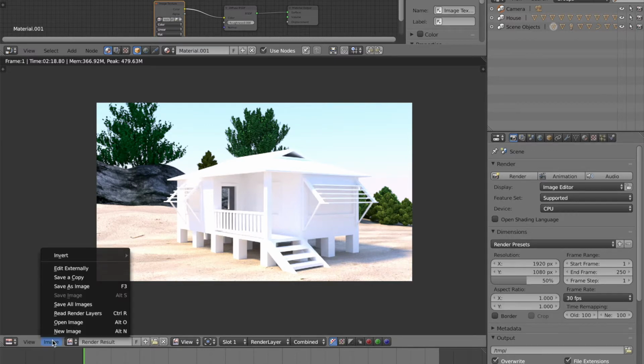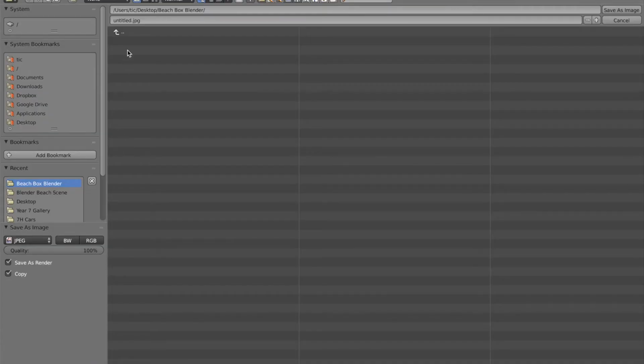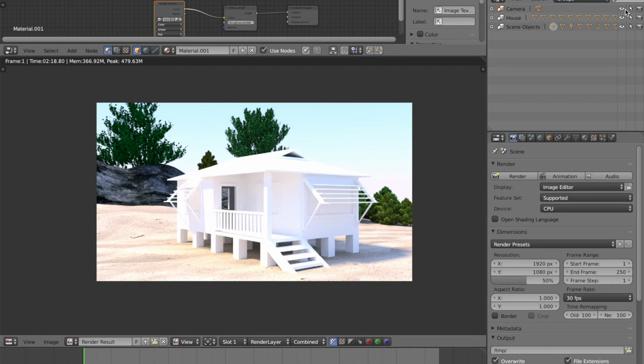I'm going to go Image, I'm going to go Save as Image, and I'm going to save it in my folder on the desktop, and I'm going to give it the name up here of initial render 01, and hit save. We'll be doing a few of these initial renders just to actually see what it looks like as we go. Now, we've lost all of our whiteness, we've lost all of our textures and that sort of thing that we added in Fusion. We even can't see through the windows, they're all boarded up. We'll fix that in the next video as we create some shaders and some glass.